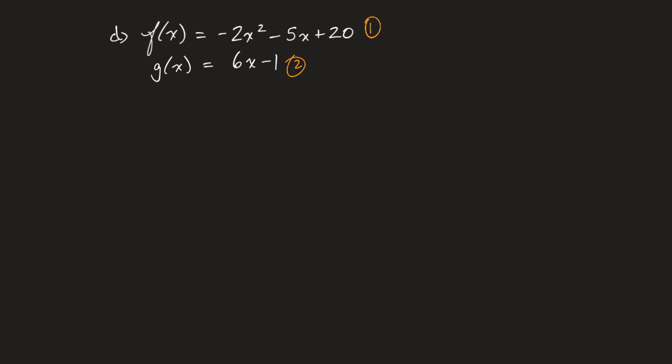Well, I would say to you, would you be fine if they had x's and y's? Because remember that I can always replace my f of x with a generic output, right? All f of x is the output of the f function. Remember, y equals f of x, so replace it. Same thing in the second one. My output equals 6x minus 1. If I were to graph both of those functions on the same set of axes, they would both have y coordinates.